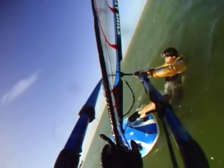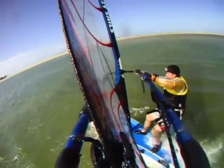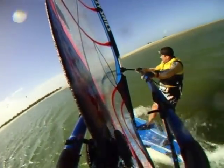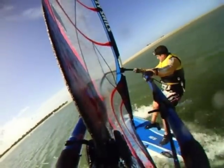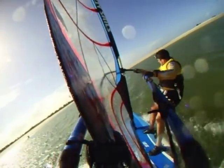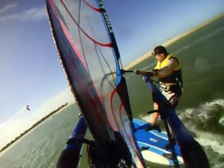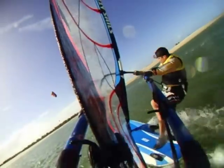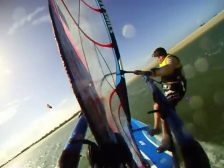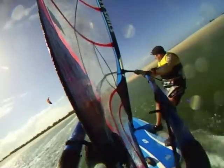The technique here is to sheet in, let the boom lift you up onto the board, sheet out so you don't fall forward, lean back and hook in early. Adjust the hand grip at the front with palm facing up. Here we go: shuffle the feet back, heels both against the straps, feeling the acceleration — front foot's in the strap, back foot against the strap, out onto the rail with the back foot, angle it, slip it in — bingo. Tons of acceleration and off I go.